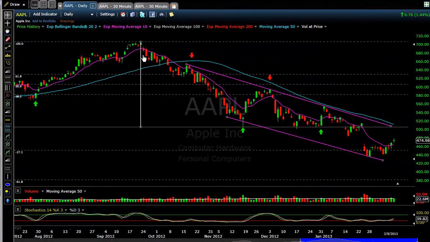In this example of Apple, we can see that the trend is down. We have a gap up, which we're going to fade, and we trade this to the downside. There are several other signals in here. A gap up, but we're not going to fade the gap up. We also have a gap down here, but because the trend is down, we're only going to fade the gap ups in the direction of the trend.